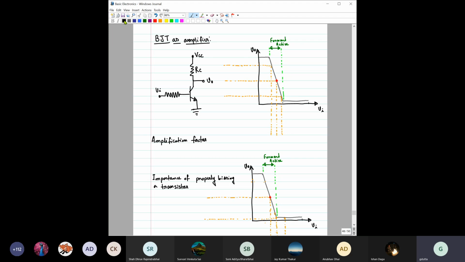So let us come back to our discussion, BJT as an amplifier. Here you can see a very simple circuit, where VCC is connected with this NPN transistor. Here is one resistance RB through which the input voltage VI is connected. But we are using it as an amplifier, which means it is not amplifying a DC signal. We should have some AC signal which this transistor will amplify, maybe like our voice.